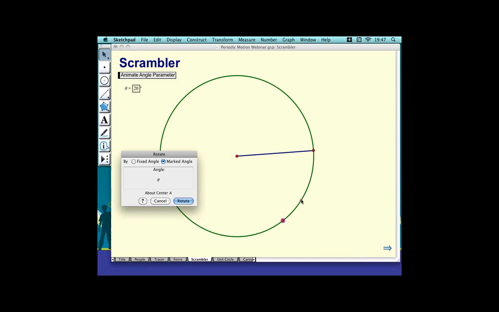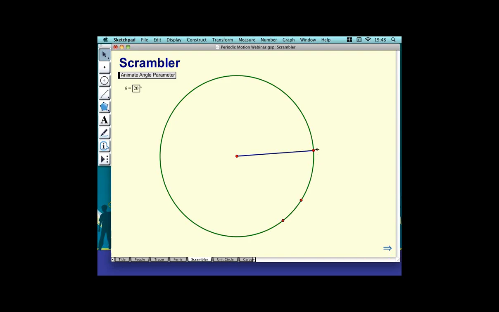And similarly, I could change the point around which the rotation takes place. For instance, if I click this point here, now it's going to be rotated around that point. That, of course, is the wrong center point for the rotation. So I'll click the true center point again to go back to the rotation that I'm looking for. Okay, so I'll rotate that point.